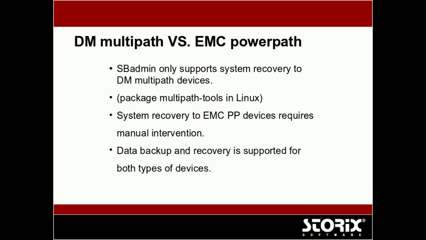Now, you can do system recovery to, for example, an EMC PowerPath device, but that's going to require a little bit of manual intervention. And finally, regular data backup and recovery, that is file level backup and recovery, is supported for both types of devices because, as I said earlier, when you're working on the application level, it's just seen as a drive. So if you're just backing up a certain amount of files or directories, you should have no problem in any implementation.